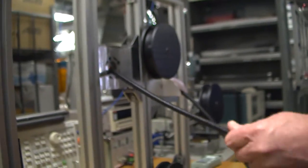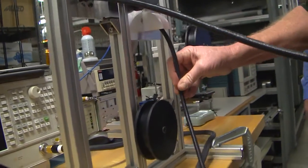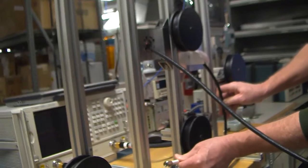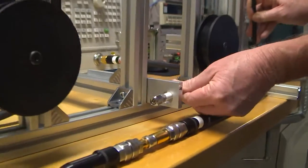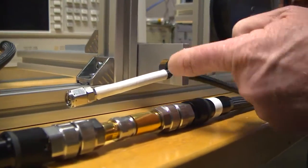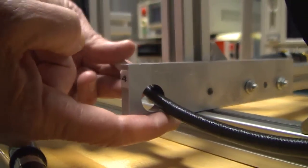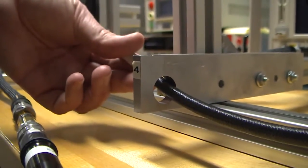We'll go ahead and pull the cable straight down to station three, which is a mandrel or pulley. From there we go into station four, which is just a hole with an offset edge. As we pull the cable through, you'll see that it hits right on the edge, which is very detrimental to the cable.